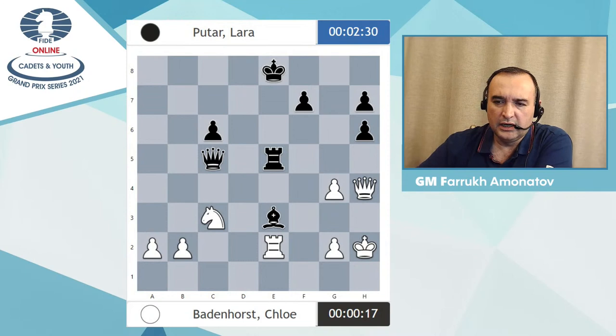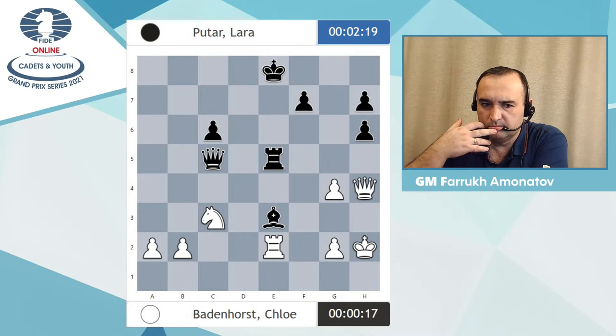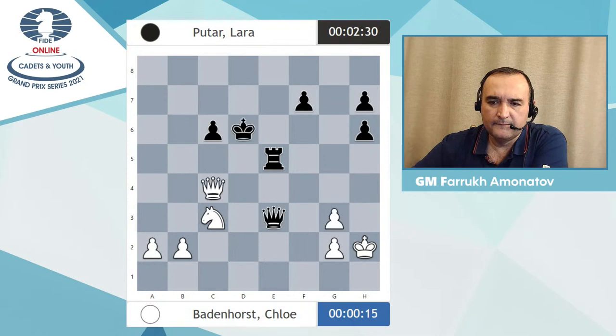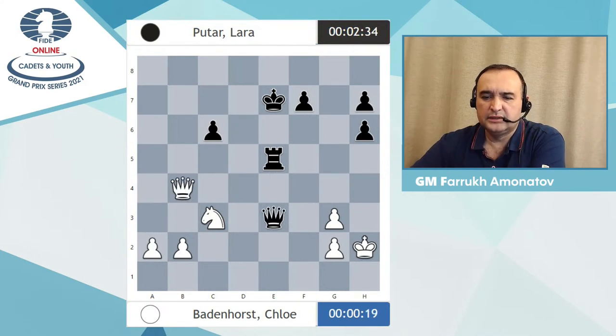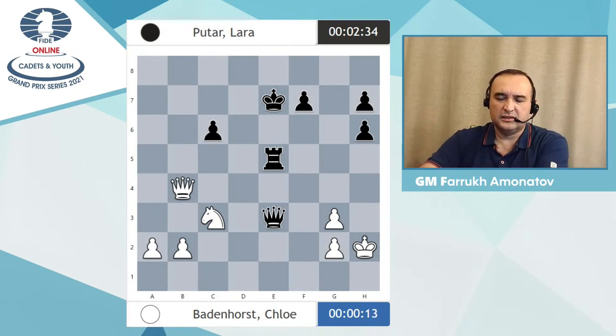At least we make prevention against rook h5. And okay, it's still a playable position. I think we need to play only like this. Oh, but hello. Took on e3. She took simply, and after queen e3, simply Lara is exchange up, and I think it's a totally winning position.